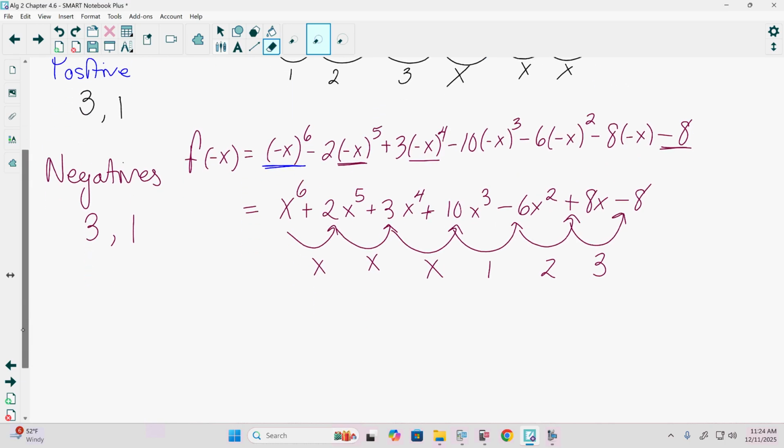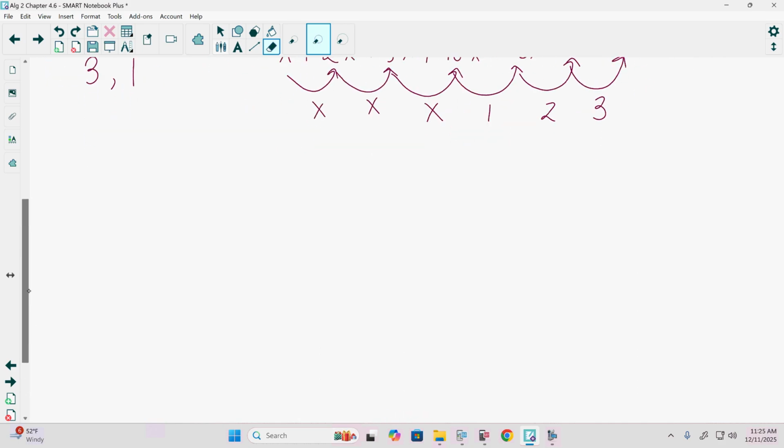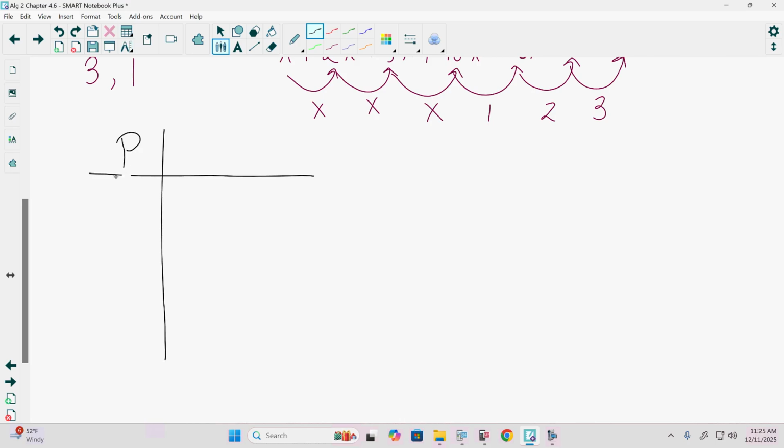So, questions on how we found the number of positives and number of negatives? Okay, we're ready to actually write the answer. Now, especially as we've seen with this here, with our answer choices, our solutions, we can have numbers that are positive and negative, but we could also have complex. Our complex solutions are solutions with i, yes?